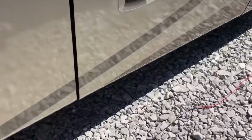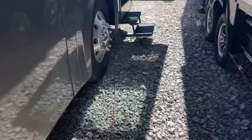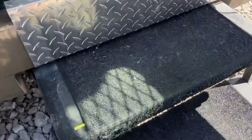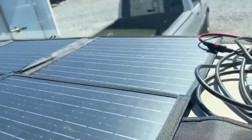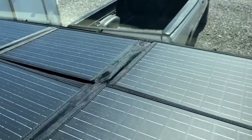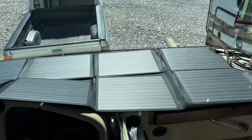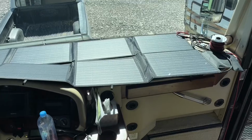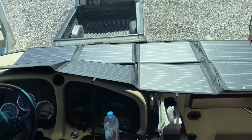So luckily I have this solar solution, and I see that it's coming up a little bit. I don't think it damages the batteries as long as they don't get down to 10.7. And last night was what we believe will be the last night, knock on wood, of freezing temperatures here in Tennessee this year. So I'm going to gamble a little bit and just monitor it remotely throughout the day, and see how much it charges up. And hopefully it'll be fine without running the generator for a while.